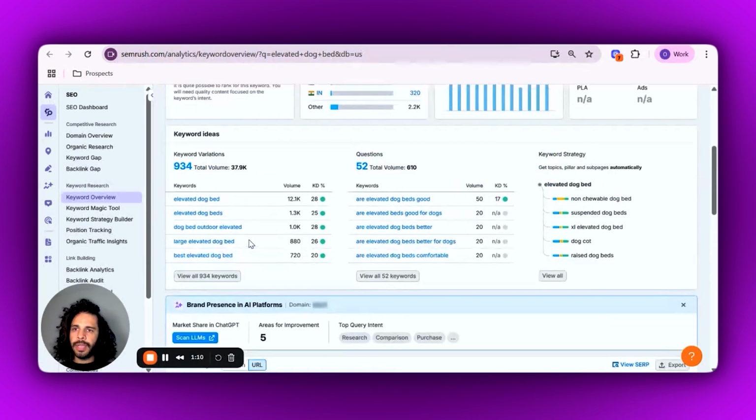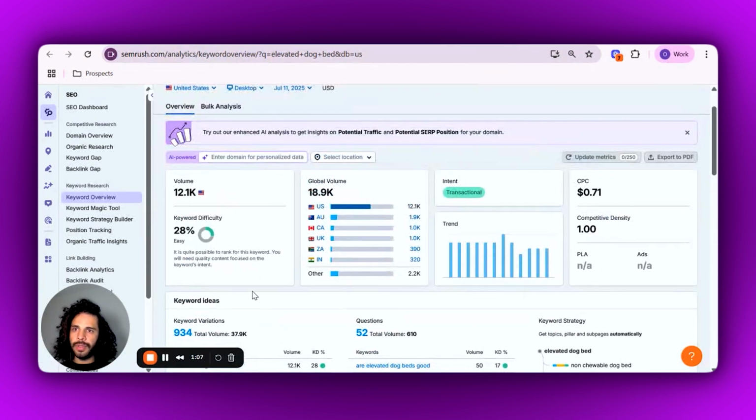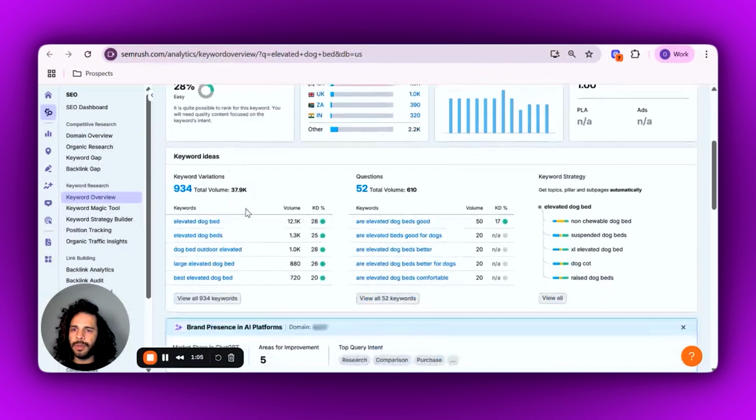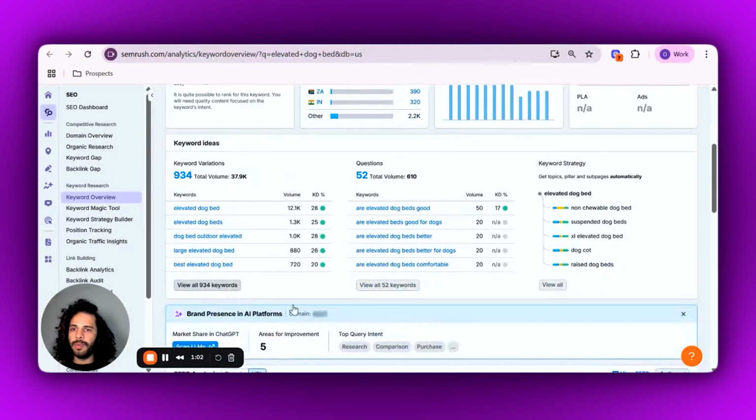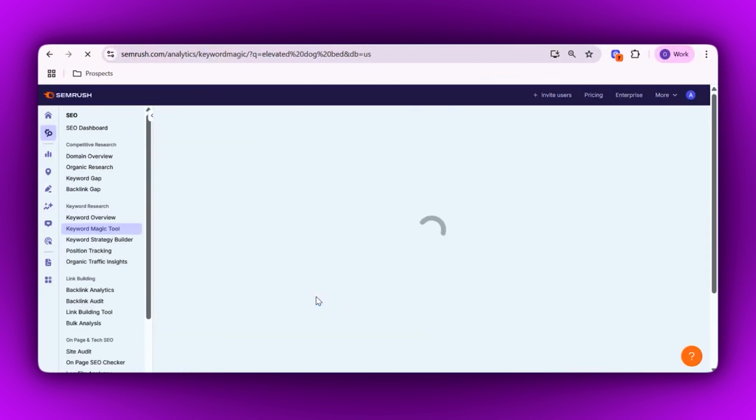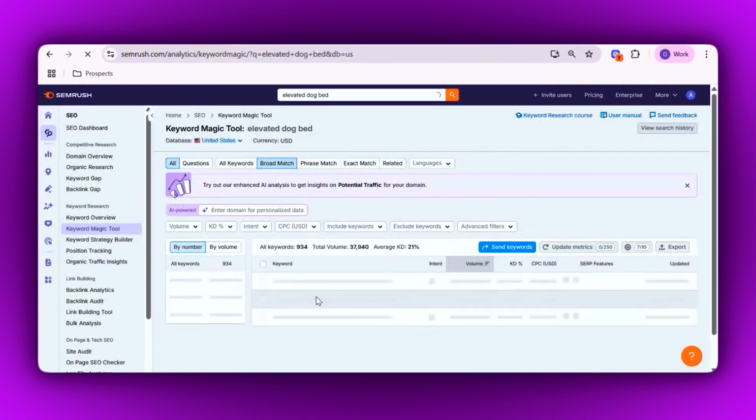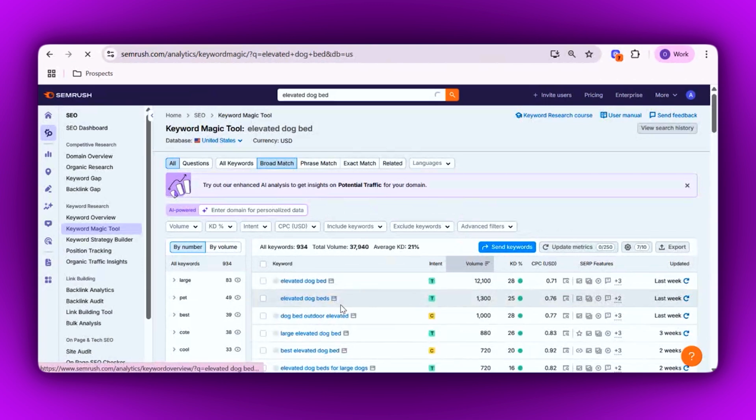Okay, so here's how you find keywords using SEMrush. So obviously, as we discussed, there's a lot of variations here. You can explore them. You can see which ones you want to target. Later on, I'm going to touch base on how we actually select the keywords based on this analysis.